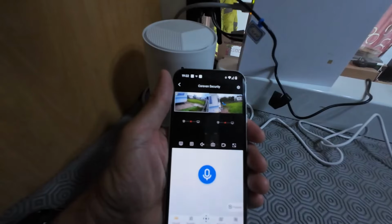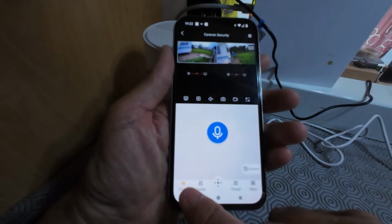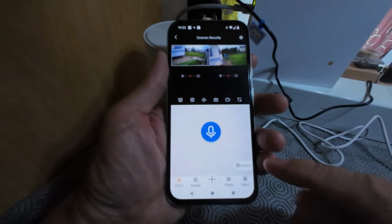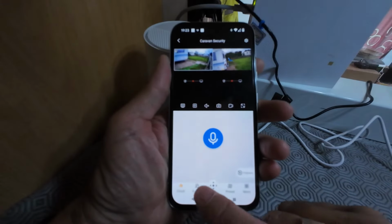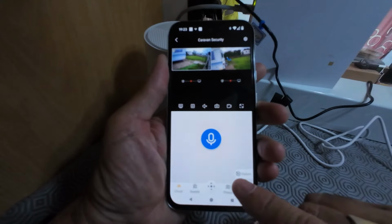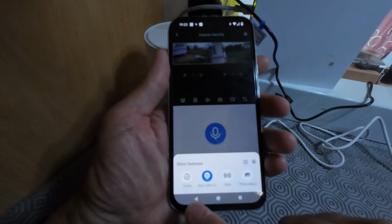Okay, so this is showing you the app. So down here, you can see you can pay for paid storage, or you can have your own storage on a micro SD card, so you do not have to pay any sort of subscription. We've got an event button here, which will show you any triggers that the cameras set off. We've got a number of presets here that we can set if we wanted to. And the more option shows some other things.